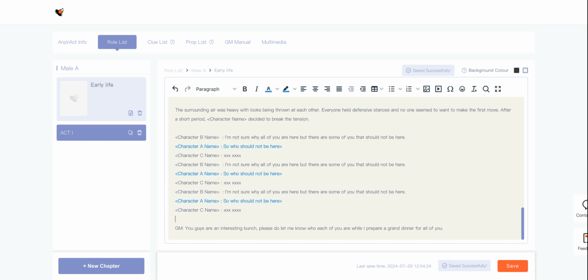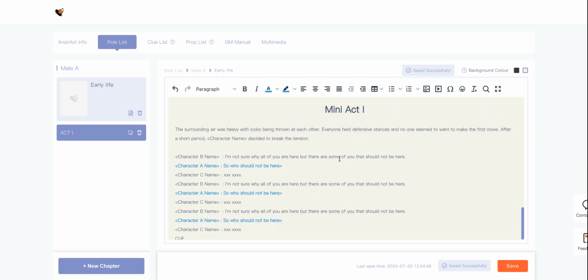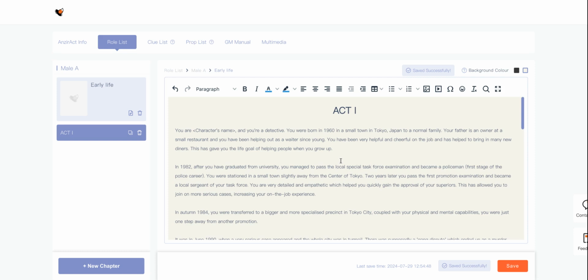So in this section, the game master will say, "Hey, you guys are an interesting bunch. Please do let me know who each of you are while I prepare a grand dinner for all of you." So this is more of a cue. I will cue the players to introduce themselves. The game master could look at the person on his left, and then you'll start in a clockwise direction. Person A will say, "Oh, my name is character A, and I'm a detective.